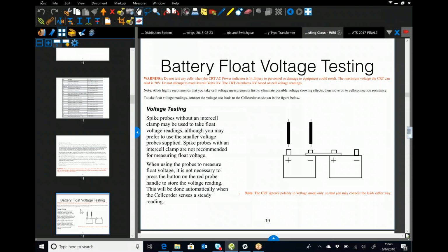When you get your voltage testing all done, you've got your spike probes, and then you have a small set of leads if you're going to use the clamp-on probes for wet cells. Those small leads work great, or the bigger leads if it helps you with higher racks or anything like that. It doesn't care for voltage.